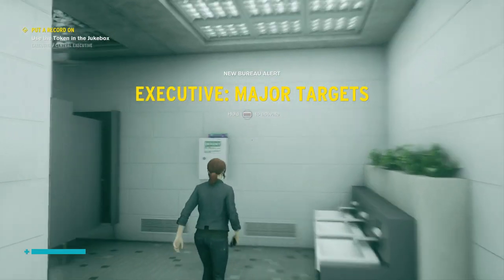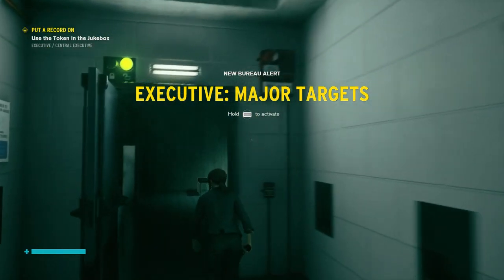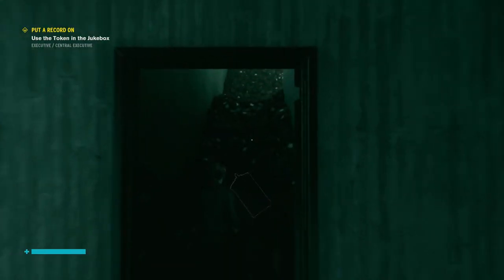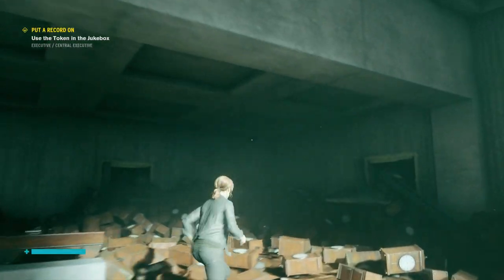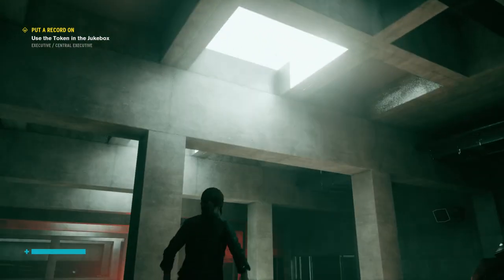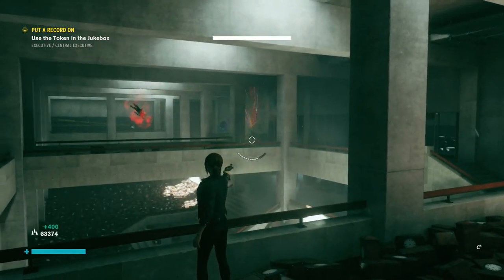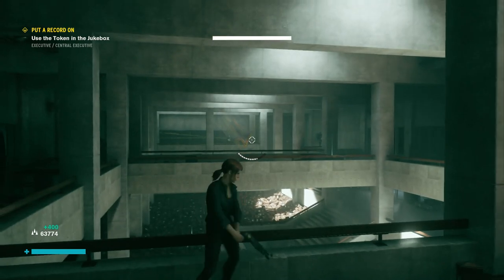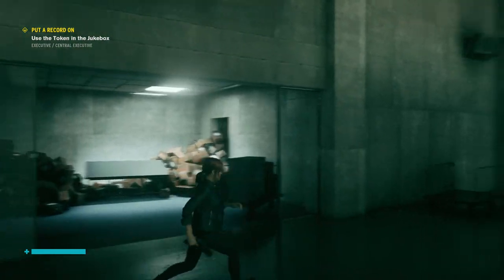Did I come into here before? Think I did. All right, let's get to it. Head back through the gigantic mass of clocks. And the safe room is right around here, as well as a bunch of other stuff to do. Alright, couple of hits to fight. No big deal.